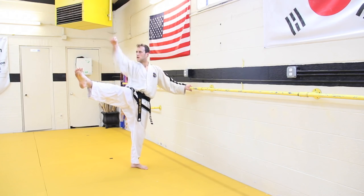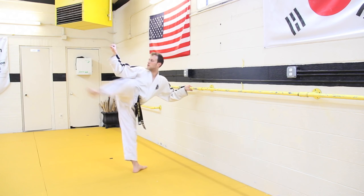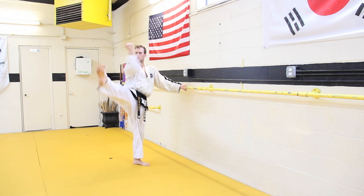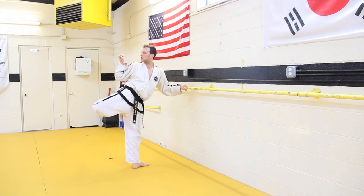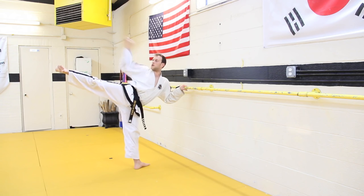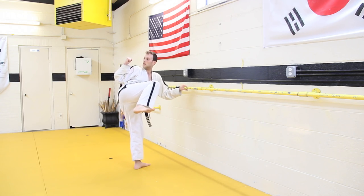You can add your blocks into each kick. You can do a front kick with an in-out-down-up, a round kick with an in-out-down-up, a side kick with an in-out-down-up, a hook kick with an in-out-down-up. You can combine in-out-down-up with a jab. You can do a low section jab, midsection in-out-down-up, high section jab. You can do this with a front kick, a round kick, a side kick, and a hook kick.